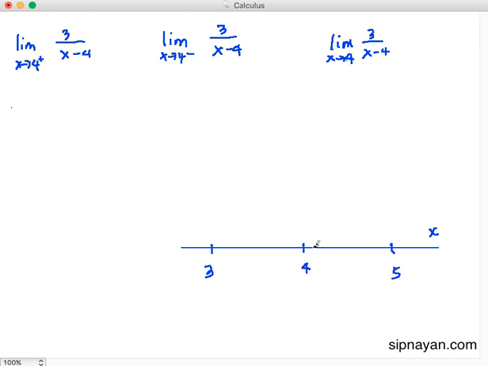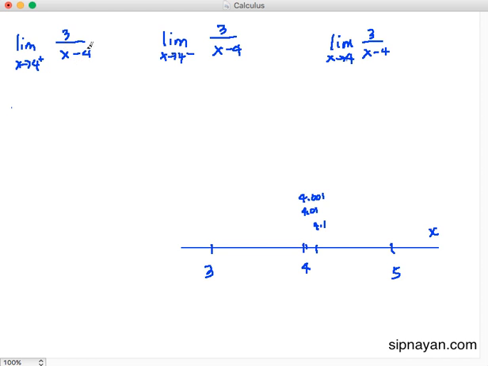So, malamang maybe we have 4.1, no? Ano pa? Yung malapit na malapit dito, maybe 4.01. At yung pinakamalapit na malapit is 4.001. And of course, you can add as many zeros as you can, 4.0001. Okay? So, saan natin isa-substitute itong mga values nito? Sa baba, di ba? 4.1 minus 4, 4.01 minus 4, 4.001 minus 4.